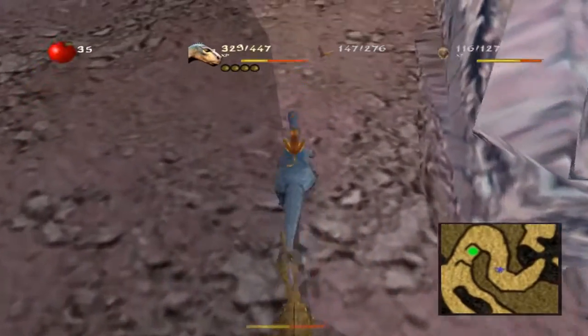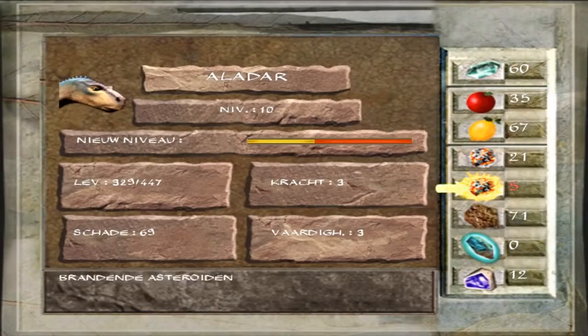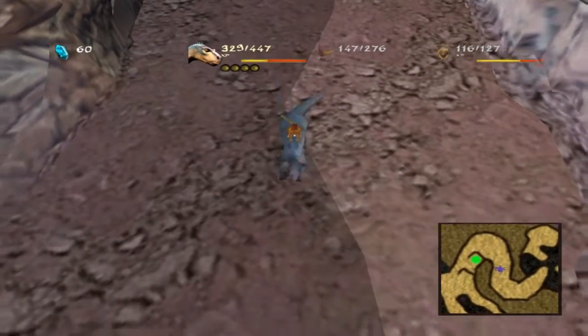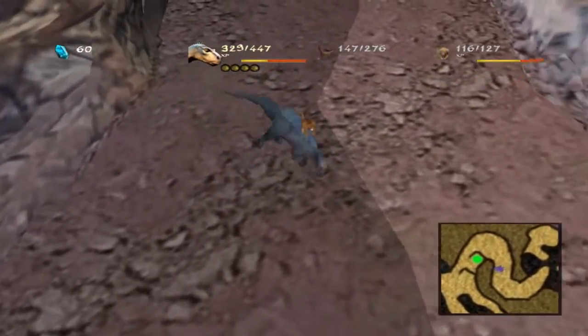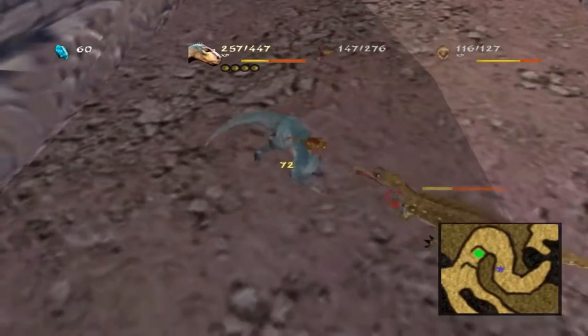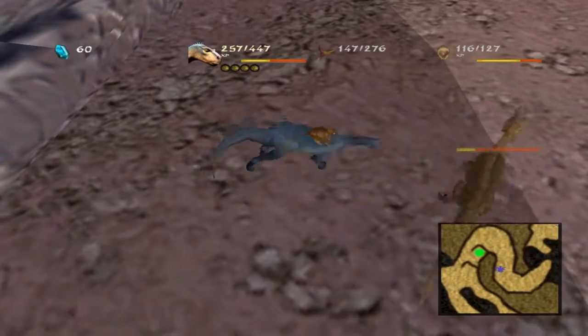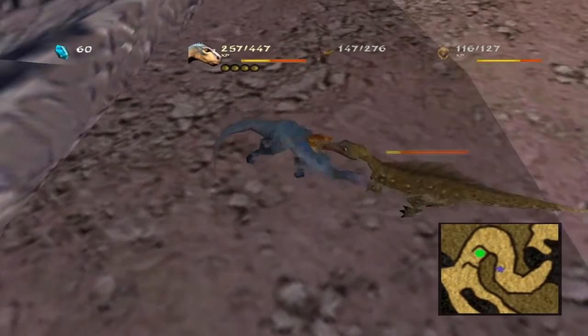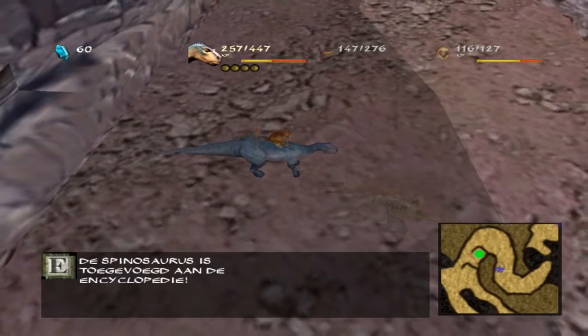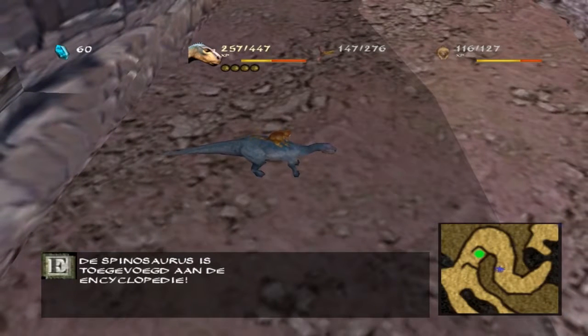No, no, no, no, no! You know what? No asteroids from now on. Let's just go and kill it. Come on. Come here, little boy. Come here. Ow. Come here. Woo! Spinosaurus is added in the Beastary.